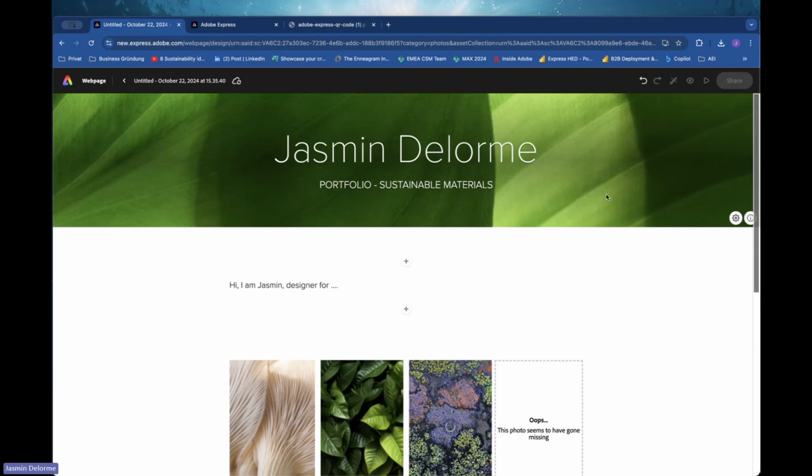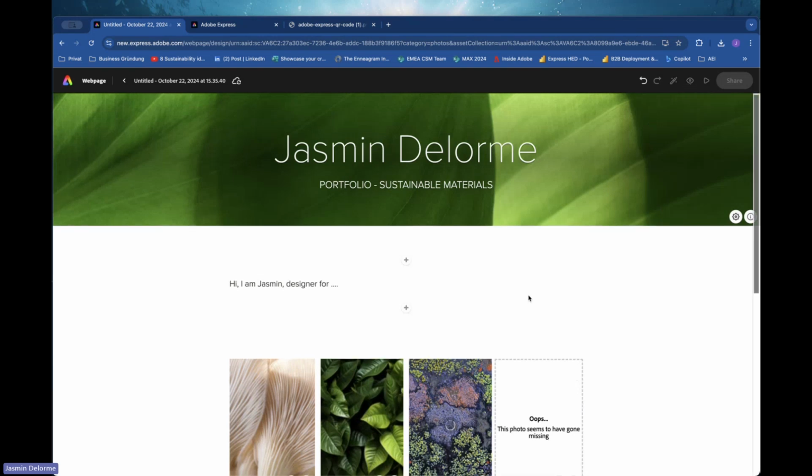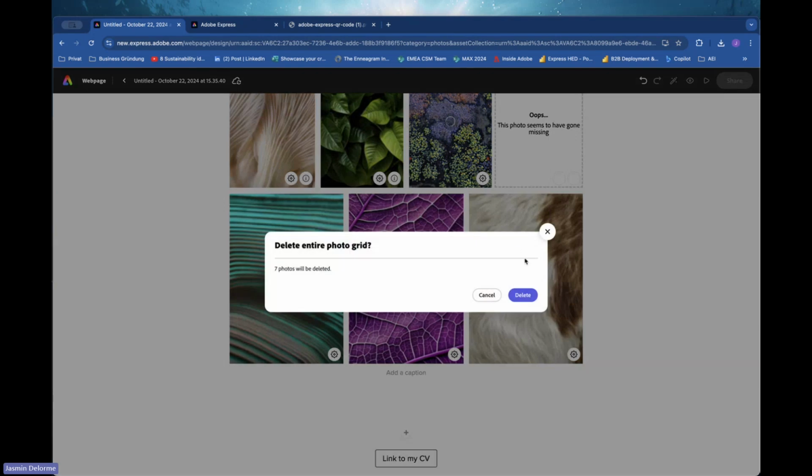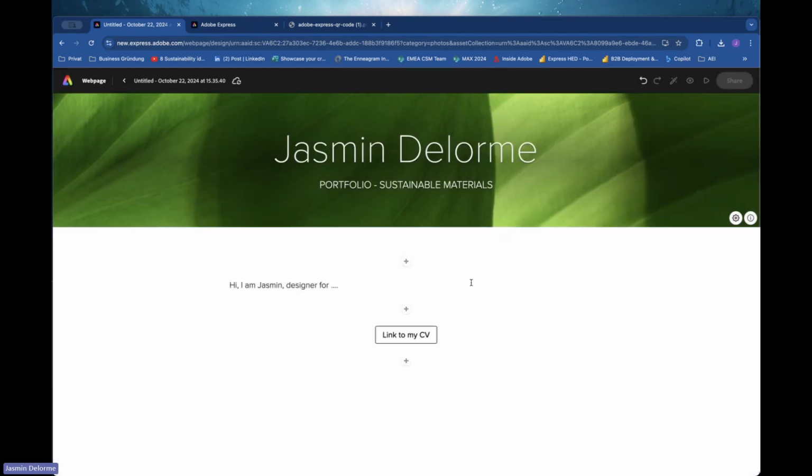Yes, so I wanted to show you fonts, but it's still loading. It takes forever. I'm sorry for that. I just delete some stuff, so we might be a bit quicker. No, we're not. All right. However, on top, I would just rename it as already in the CV done web page, Jasmine.